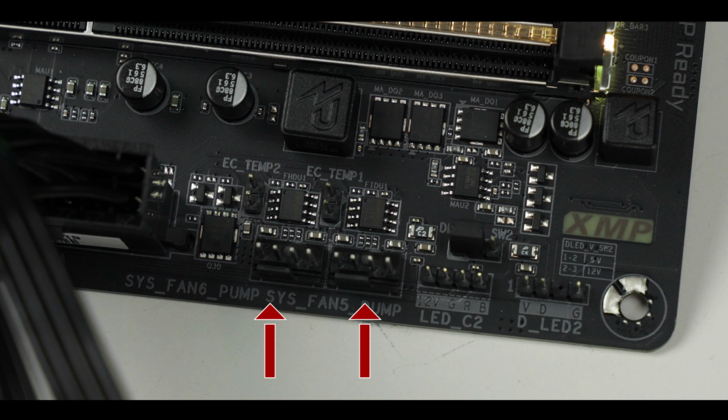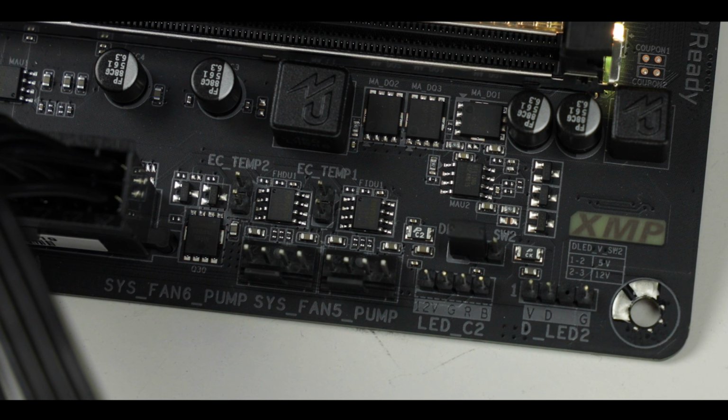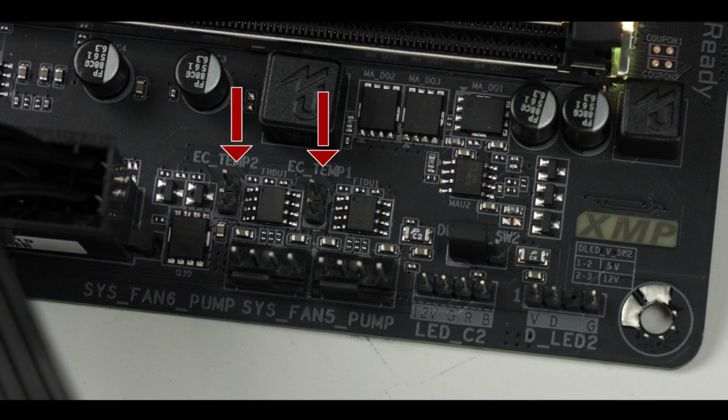But I did say I was in love with this motherboard. I didn't say I liked it, I'm in love. And that's for something else. I sense an overall common sense approach to the engineering of the board. The placement of the connectors, the fact that we have our water pumps right next to each other for an easy custom water cooling application or configuration. Right on top of those, we have thermistors for temperature monitoring, so you don't have to go around the board to look where are your thermal connectors as in other boards. Here it's all placed in one segment of the board.